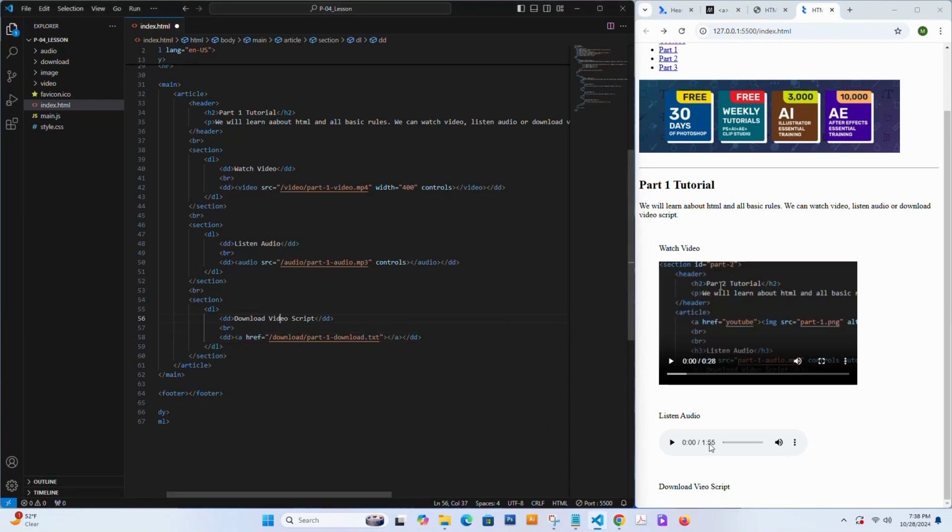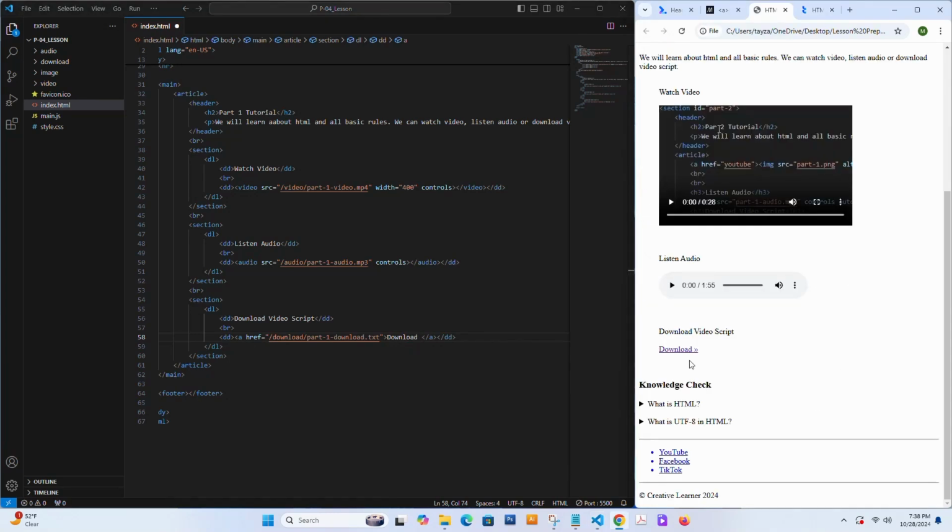So that will be video script, and we don't see any download link because we forgot to add the text between the anchor tag. So that will be our a download, something to click, so that will be download. And also back to my project, what we need is this little arrow that I added, because it's a symbol or icon familiar to a download icon, so that will be a right double arrow. To do that, that will be in HTML.